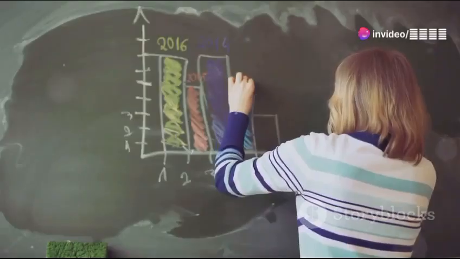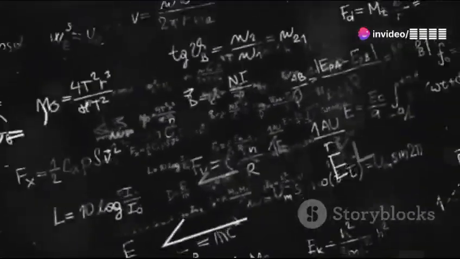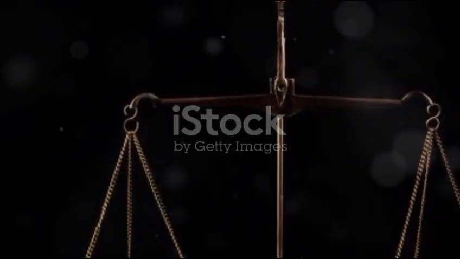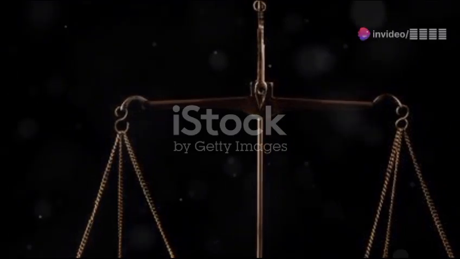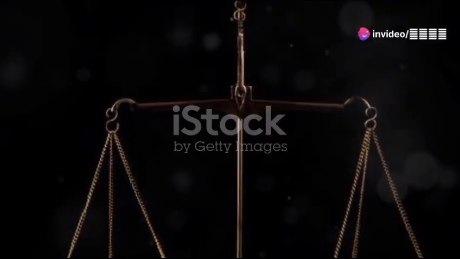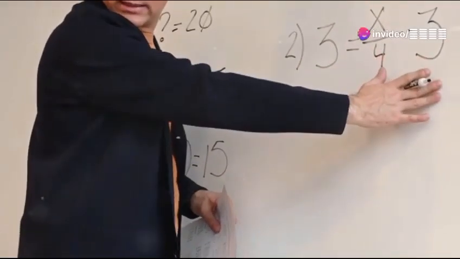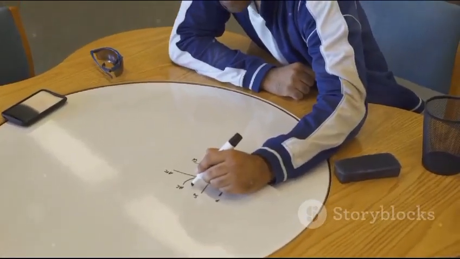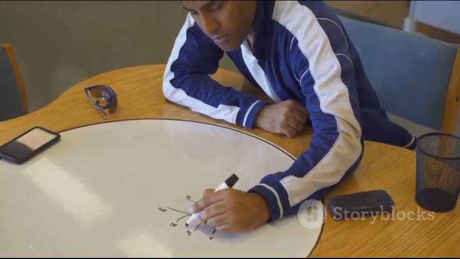Now, let's move on to inequalities. Inequalities are similar to equations, but instead of an equal sign, they use symbols like less than or greater than. They tell us that one side of the expression might be bigger or smaller than the other side. Let's say we have the inequality x < 5. This means x can be any value less than 5, but not 5 itself. On a number line, we would represent this with an open circle at 5 and an arrow pointing to the left.